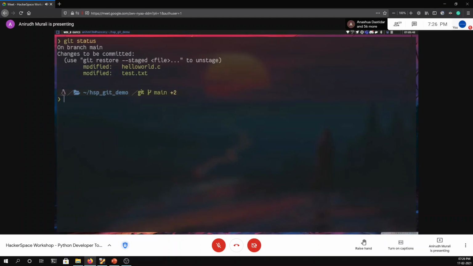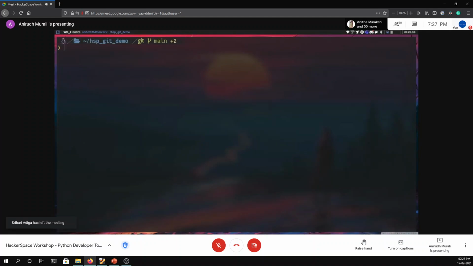We have two files, helloworld.c and test.txt, which are both in the staging area. We want to remove all the changes that are in the staging area, unstage everything, up to the previous commit.